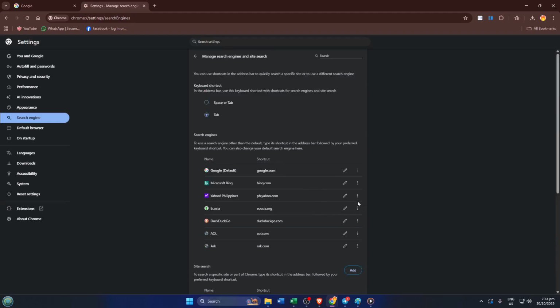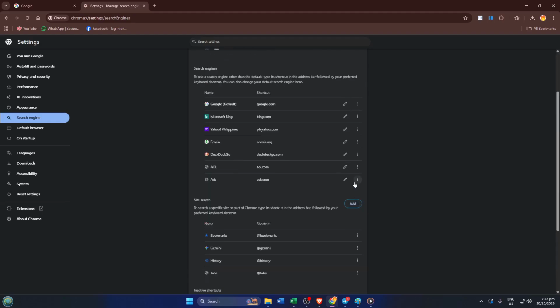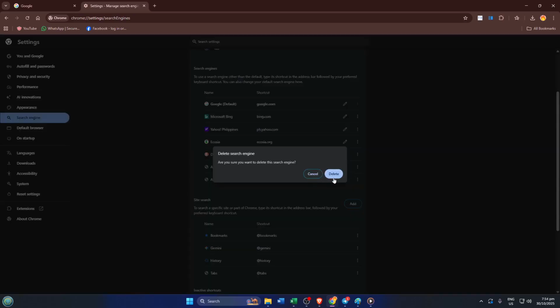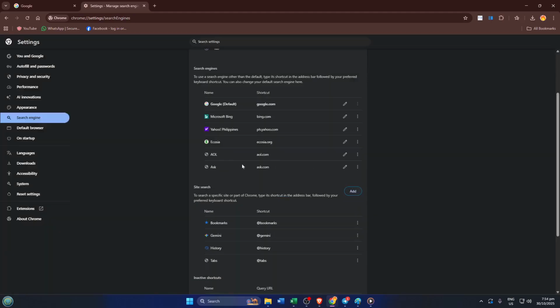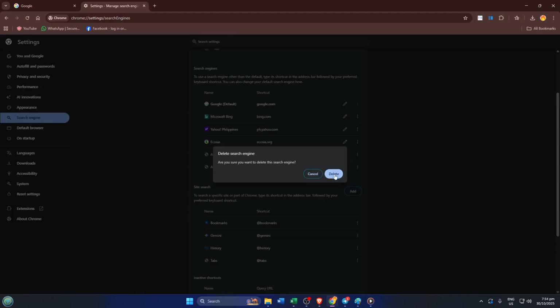There's no rush here. If you're unsure about a particular entry, you can always leave it for now and come back later. To remove a search engine from the list, look for the 3-dot menu next to each search engine or site. Clicking these dots will bring up a tiny menu. If you're a bit hesitant about what you're deleting, Chrome will always show you the website's name and the search string, so double-check before you take action. When you're ready, click the Delete option. A quick tap here, and the search engine will vanish from your list. Chrome does this instantly, so you don't need to refresh or restart. Nice and straightforward. Repeat this process for each search engine you want to remove.